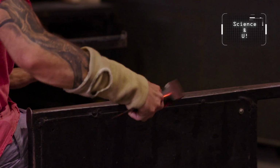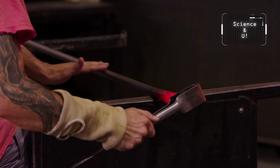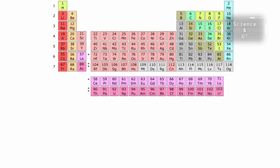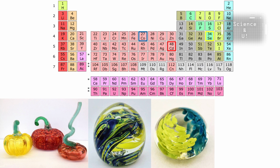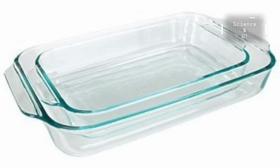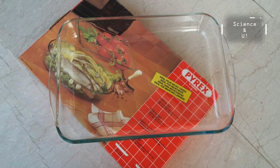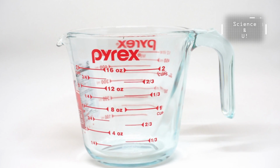And much like with removing color from glass, other chemicals are added to the batch in order to create colors in glass. Cadmiums and seleniums for reds and yellows, cobalt for blue, manganese, iron oxides to create the greens and the blacks. Boric acid is added to create stronger glass used in cookware like Pyrex. Glass is pure and does not allow the toxic chemicals to leach out.